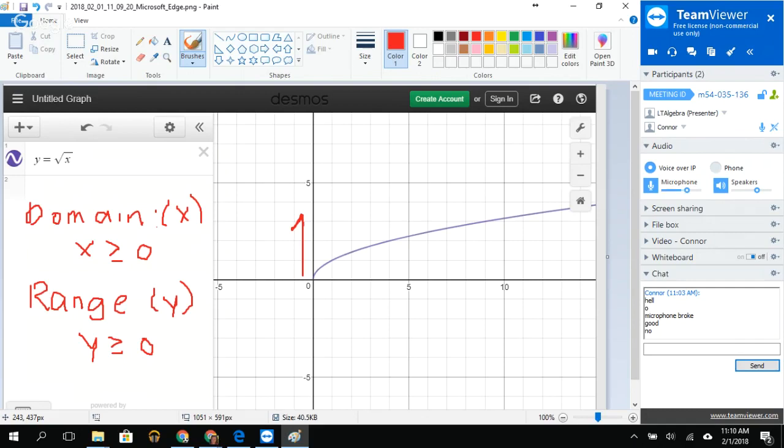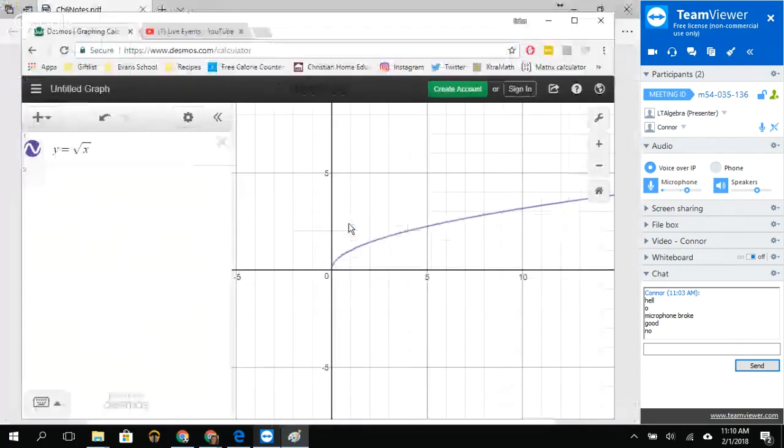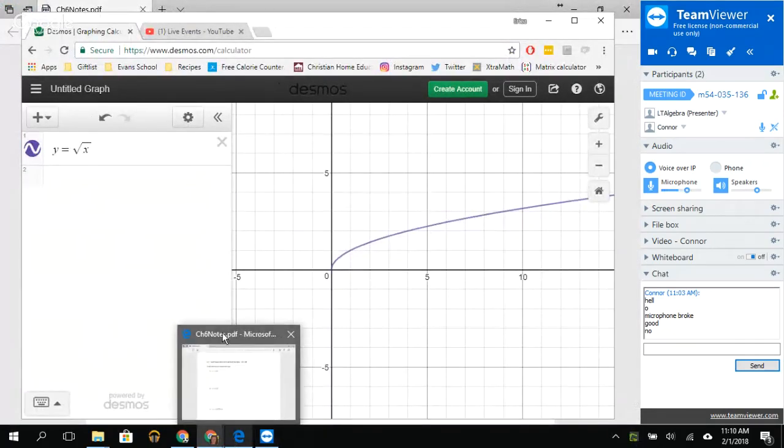So that's what we're going to do. We're going to talk about the domain and range. We just have a couple of them to do and check out if it's graphing as expected. Close that. Okay. So then if I go back to my notes, I think the original one was okay.